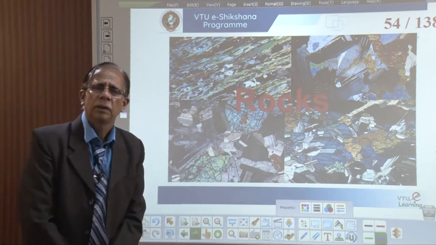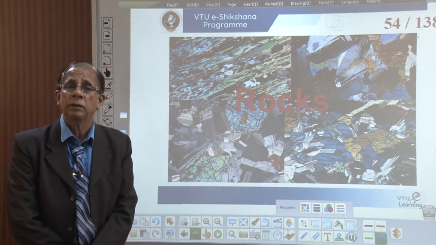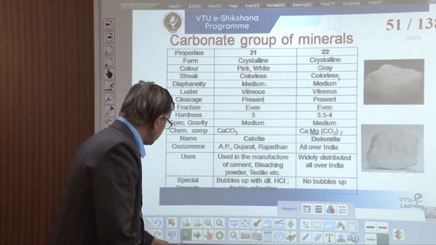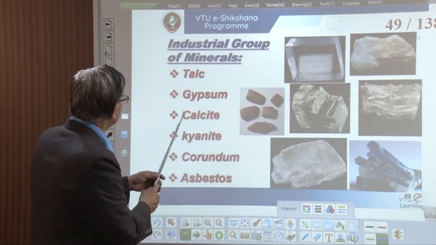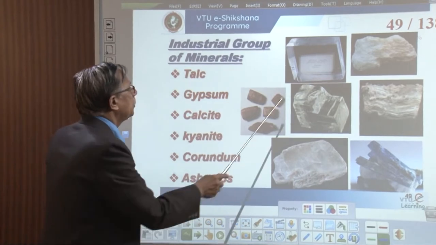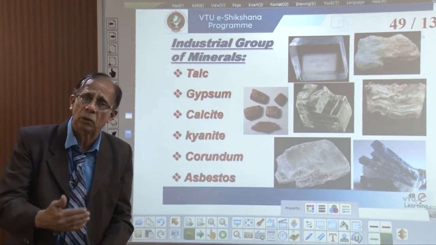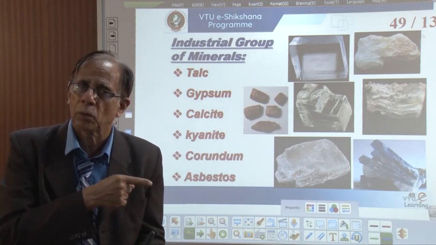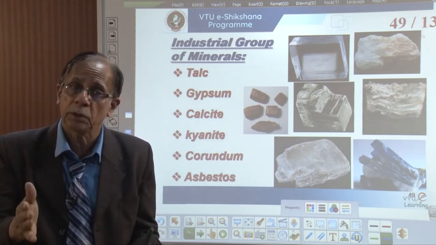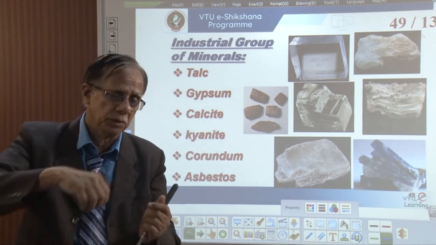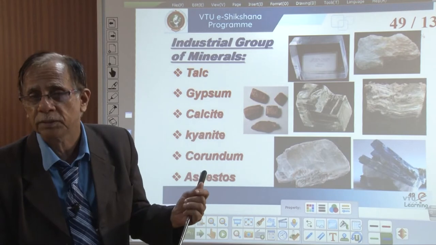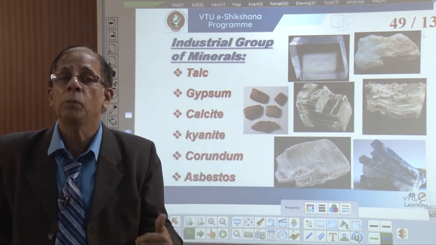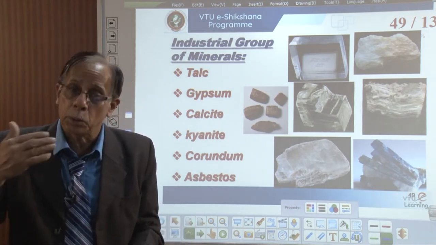Yes. Friends, we have discussed important industrial minerals. Although I have said important minerals like this, corundum, rarely do we use it in our industry, in the sense of a raw material. Corundum we do use for polishing, but not that good quality. Corundum has hardness 9, so we can use it for cutting, carving. Carborundum is synthetic and available, we sprinkle it for our cutting machines, drilling machines, etc. There we use it, but corundum we use in the jewelry industry, not as a raw material for industry. Its other, impure form, we use.